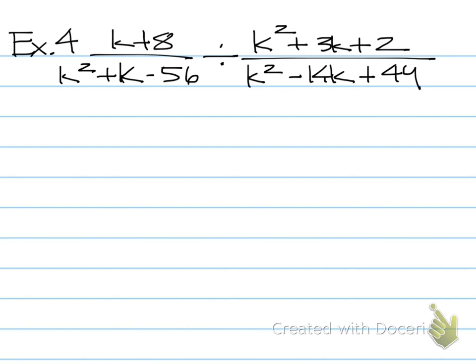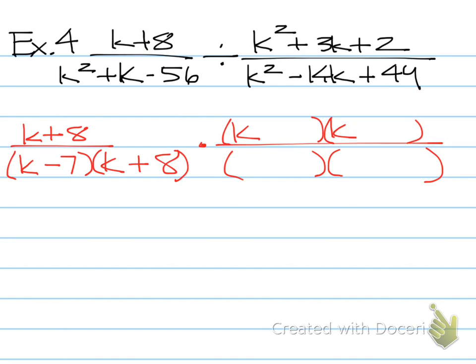All right, last example. We want to factor both denominators and that second numerator. Factors of the first denominator is going to be k minus 7, k plus 8. Change it to a multiplication problem and then take the reciprocal of the second fraction. When we factor what was the second denominator, we get k and k in the front of the parentheses, the two numbers that we can multiply to give us 49 and add to give us 14 is going to be 7 and 7. They should both be negative.